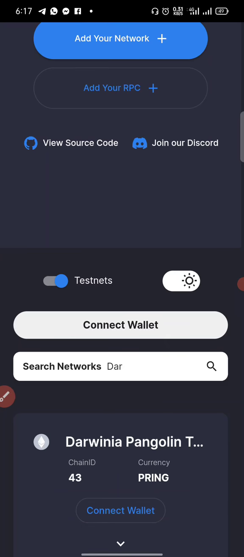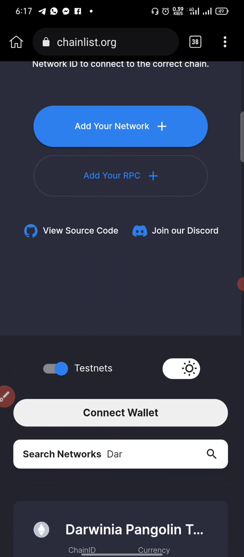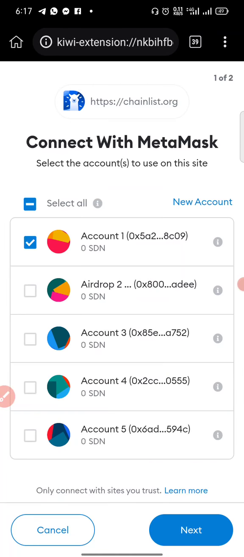The same thing is applicable here. When you initiate any command, I'm not actually on MetaMask now, but my MetaMask is active. Now I want to connect this particular page, this chainlist, to my MetaMask. Once I click connect wallet, it will redirect me to my MetaMask to connect the wallet. Sometimes, if you've already visited this site before, it might not redirect, so I have to clear caches for it to redirect. If you have not done this before, it will redirect you to connect to MetaMask.